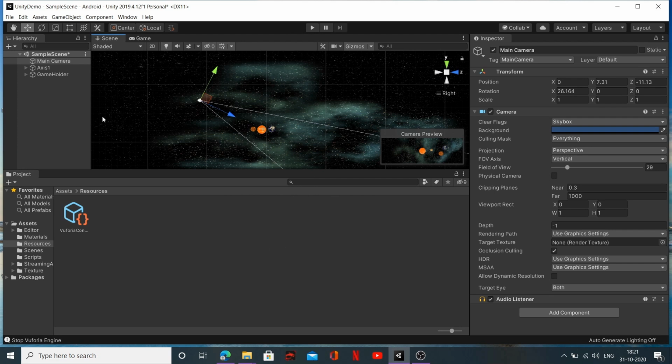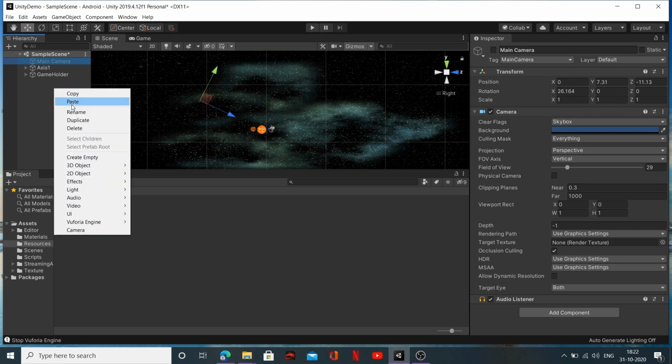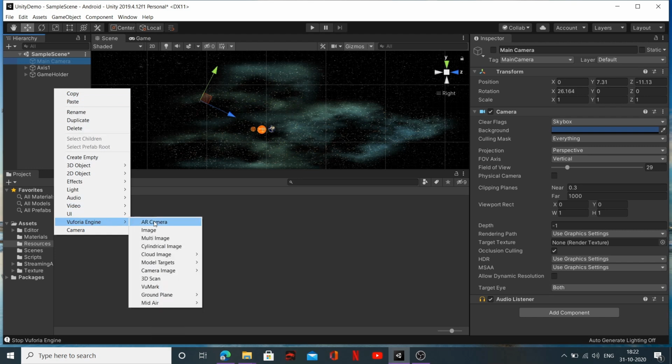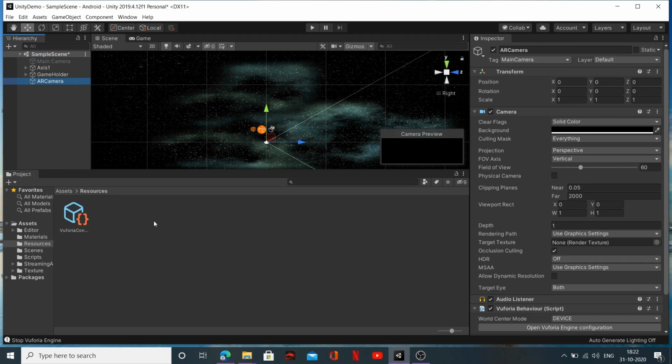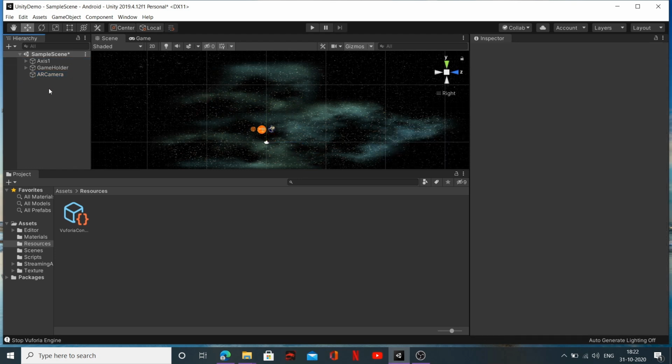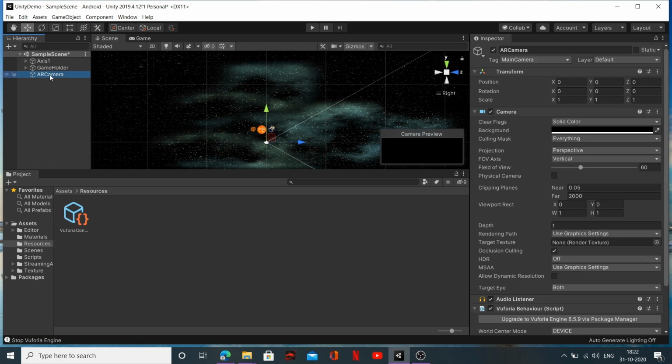First thing we are going to do is click on our main camera. I'm going to uncheck this and hide our main camera. Right now, I'm not going to use our main camera because it's of no use in our scene. Instead, we are going to use our augmented reality camera. You can right click on that, click on Vuforia Engine, click on AR Camera. All right, let's not create any confusion over here. I'm just going to delete this out of our hierarchy panel and simply use our AR camera. As soon as we entered our AR camera, you can see it's been placed somewhere over here inside our scene panel. Let me go ahead and fix that up.